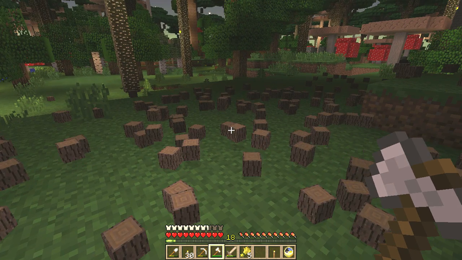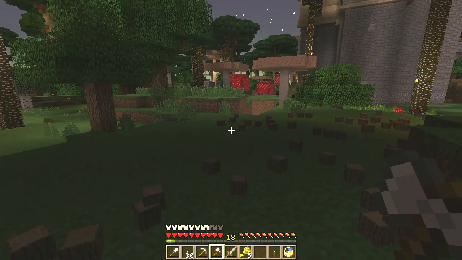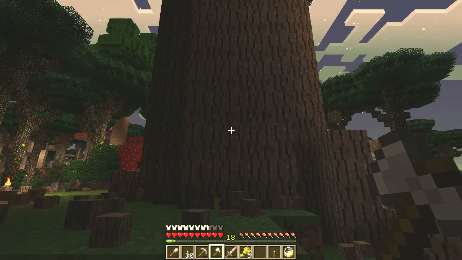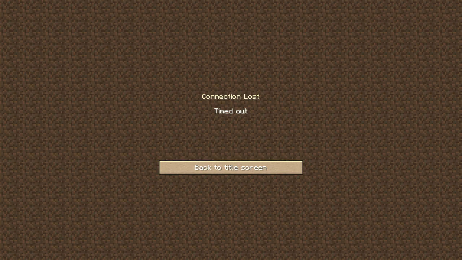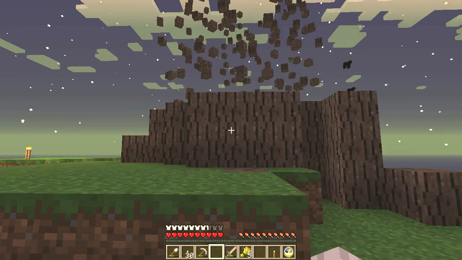Look at all this timber. So much. Am I lagging out? It's going crazy. Whoops. I just crashed out of the server because I forgot about Tree Capitator. If you destroy a block in a tree with an axe, the whole tree gets automatically destroyed. So it's trying to log back in now. Oh grief, I have no idea what this is going to look like. This is going to be insane.